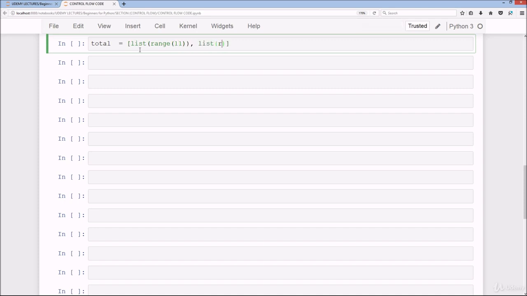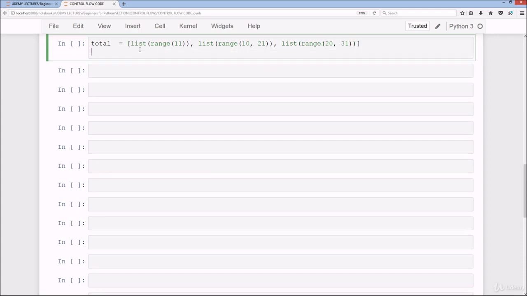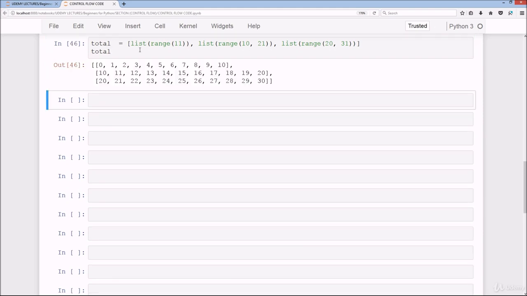We'll do list range 10 to 21, and then lastly list range 20 to 31. And then we'll do total. And as you can see here, we have 3 nested lists of 10 integers within each of them. So 0 to 10, 10 to 20, and 20 to 30.